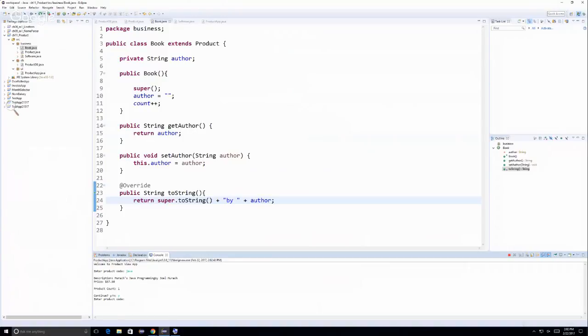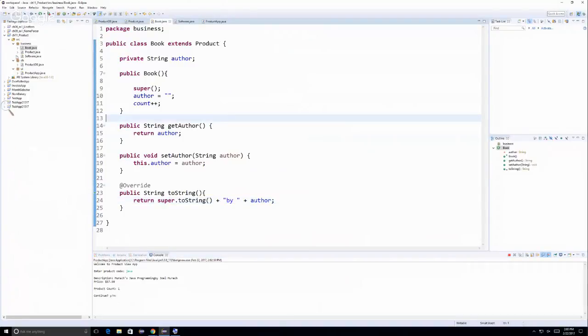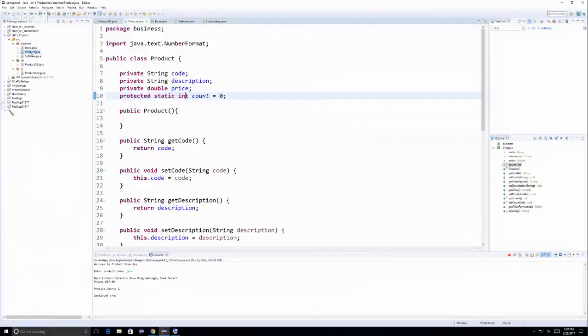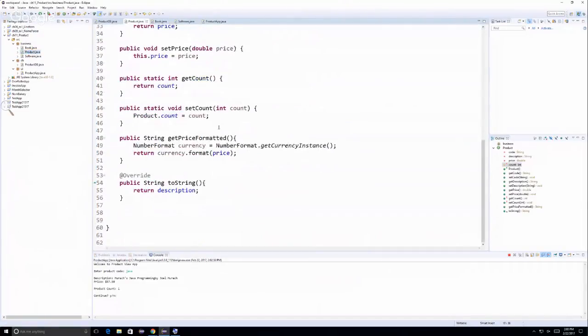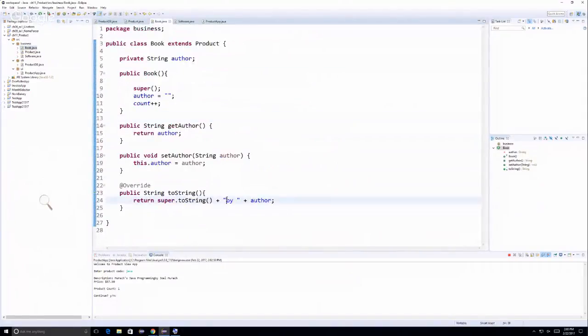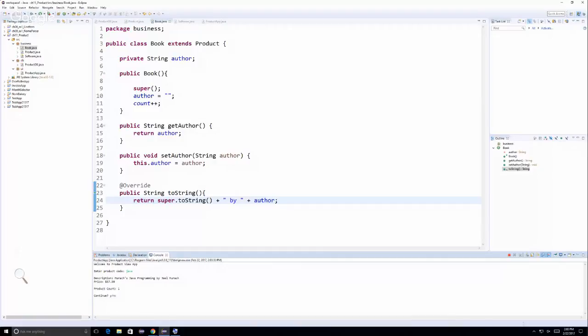It's the Java description, product count 1, another one, MySQL, product count 2, and this is what the class and the app should do.